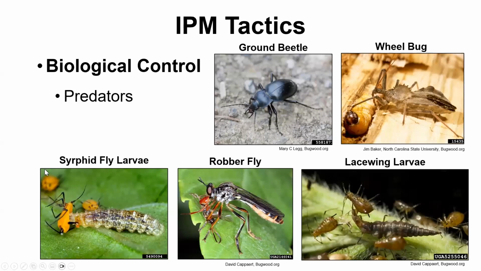So as an entomologist, I wanted to show you some pictures of some beautiful, beautiful insects. We have lots and lots of predators in our gardens. We have lots of ground beetles taking care of eggs and little creatures that crawl on the ground. We have wheel bugs that use their beaks to stab things and suck out the juices. This is a syrphid fly larva. It loves to eat aphids. Robber flies look kind of like house flies, but they are predatory and will nab things out of the air. It looks like it's eating a little wasp. And this is one of my favorites, a lacewing larva. They're called aphid lions because their jaws go in the opposite direction and they just feast on aphids.